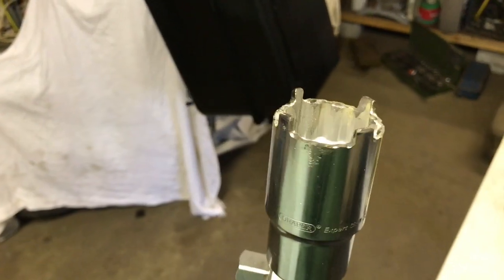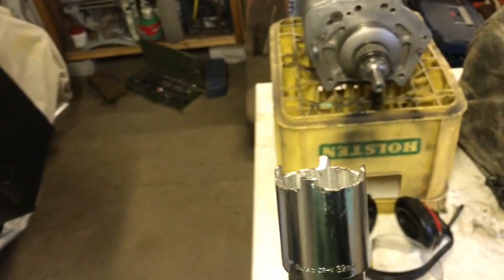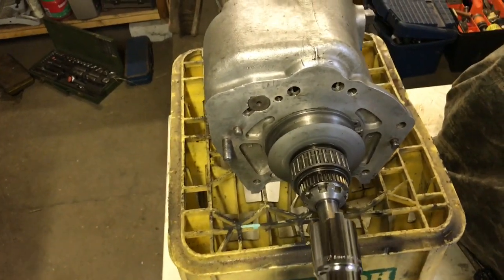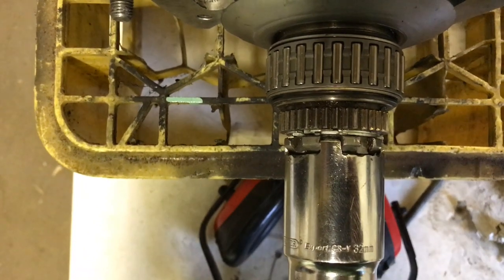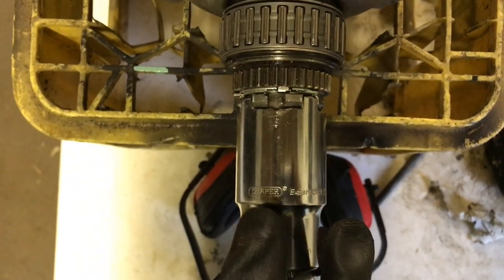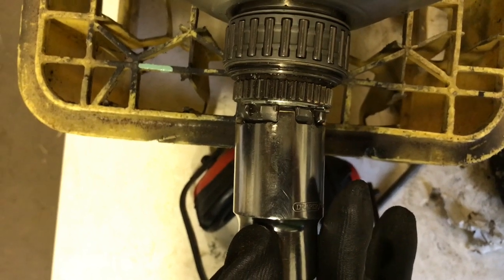So I've finished the tool. I don't know if it's going to work yet, but it's quite crude and there are only 4 teeth to it, but I think that's the only way it works with this socket, because it's corrugated on the inside. But anyway, the idea is it goes onto there, and we'll tighten that up to the required 50 pounds-foot torque. So I'll save myself about £100 if it works.